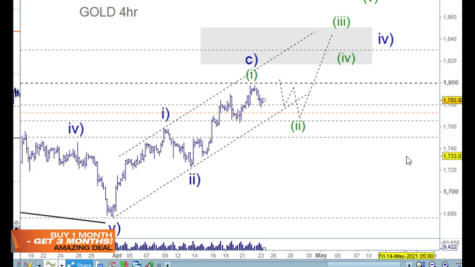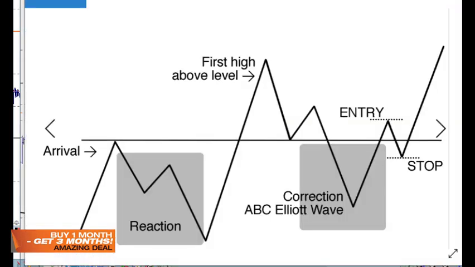So if I was going to trade long here, I would need either one of two things. I would need to see a very clear ABC pattern down here that I could work and get into, or I'd need to see support on the 1800. If I'm going to see support on the 1800, we would normally see the classic trading level pattern: the arrival, the reaction, a 3-wave move here, first high above the level, wherever that may be, and then another corrective pattern here, and then we go long from here. That's the normal thing that we look at going across the level.